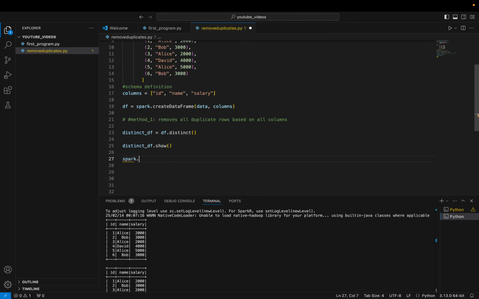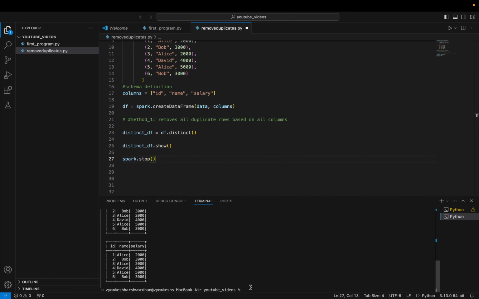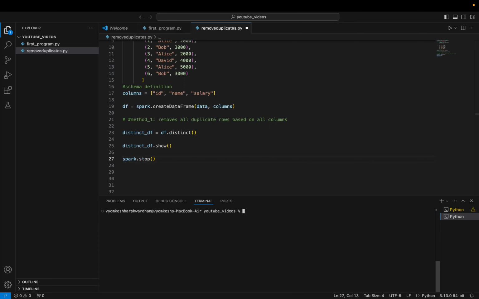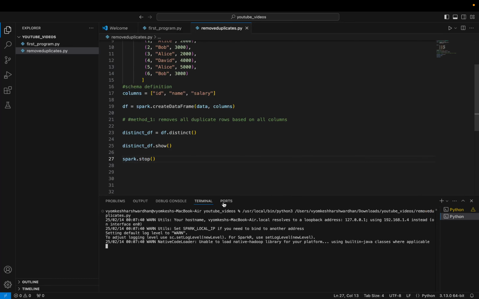I will stop the session also with spark.stop, and let's run it fresh. And now let's see what it gives.